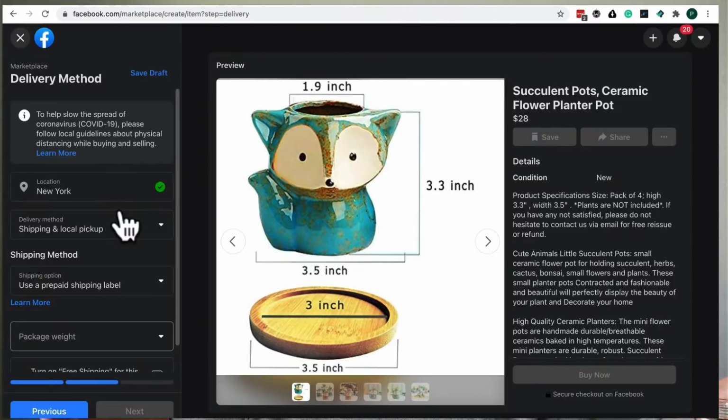You can choose shipping, okay? Then it's available for shipping. It's shown to people all across the United States. That's a shipping option. And that will then enable it so that customers who want to buy that item will see a buy button, which is not available without the shipping option. Because when they click that buy button, they'll pay through Facebook. It'll be done through a Facebook payment.